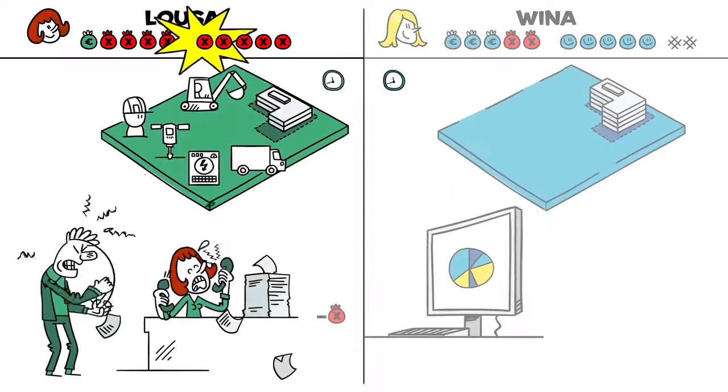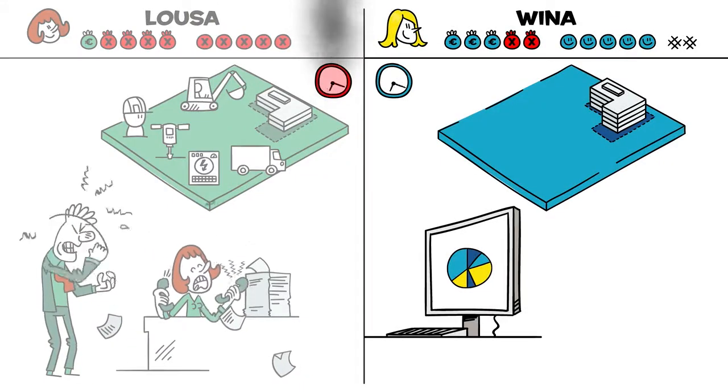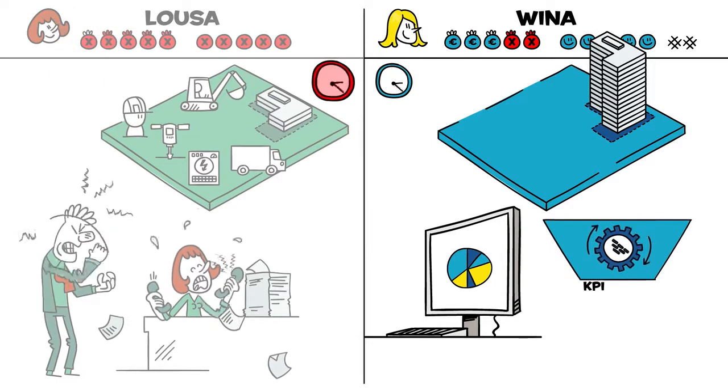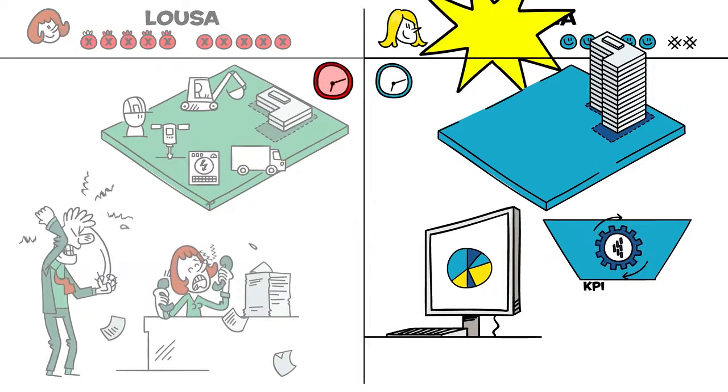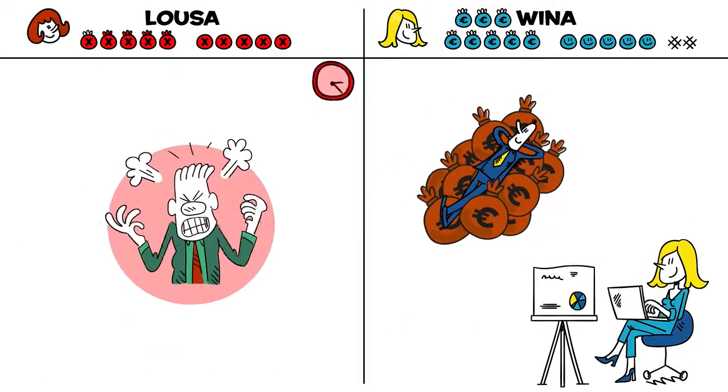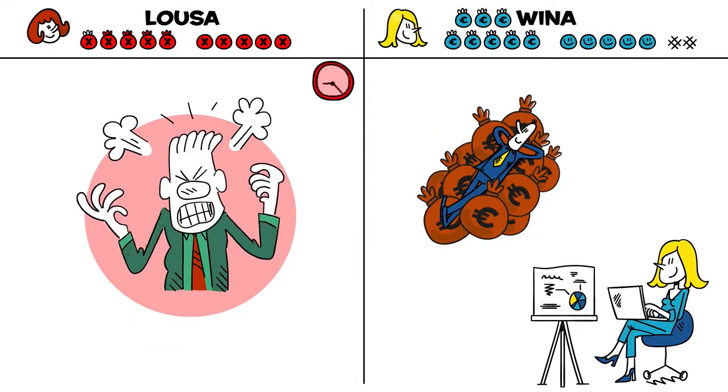Lusa falls further behind, while Winna automatically pays her workers. A software interface allows the exchange of data between the Traxio platform, the pay system and the ERP. Winna uses indicators to measure performance and improve returns.